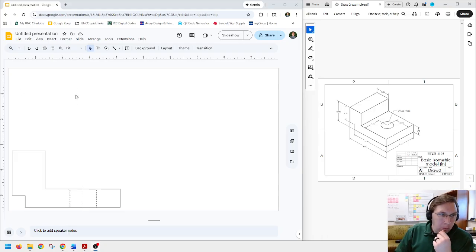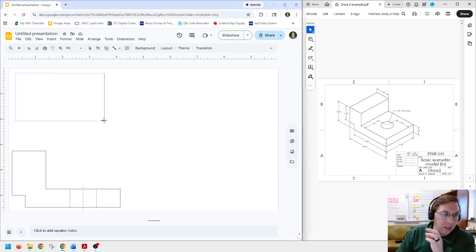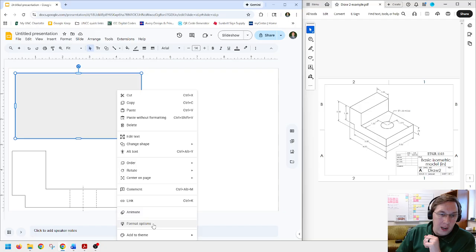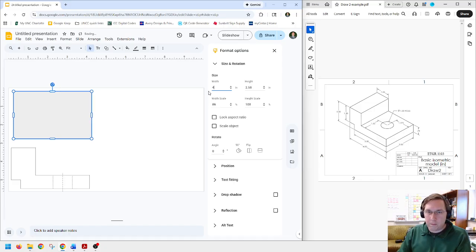Okay. Now let's do our top view. This is going to be a little bit easier because the shapes do have properties. And we can take advantage of some of the snapping features in Google Slides. All right, now we can format. The width, the left to right dimension, is this dimension down here. So it is 4 inches. The height, which is this dimension right here, 3 inches, at least the way we have it drawn.